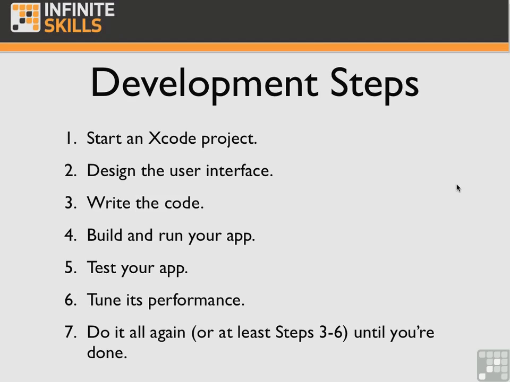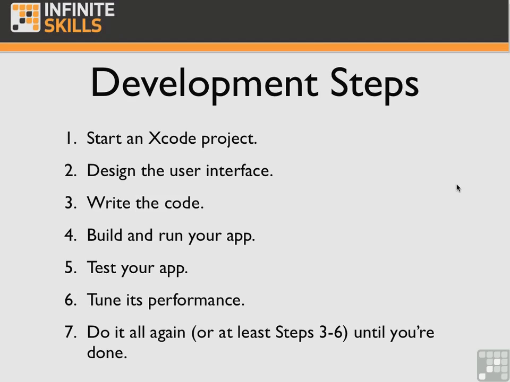Now, all projects start with Xcode. The question really is whether you want to design the user interface as your second step, or start writing the code as your third step, or vice versa. Start writing some code and then design the user interface. But in either way you do it, it's an iterative process that keeps going and going and going until you get it right. The point is that you design the user interface and you write the code pretty much at the same time, and you keep doing it until you get it to the point where you're ready for step 4, which is to build and run your app.